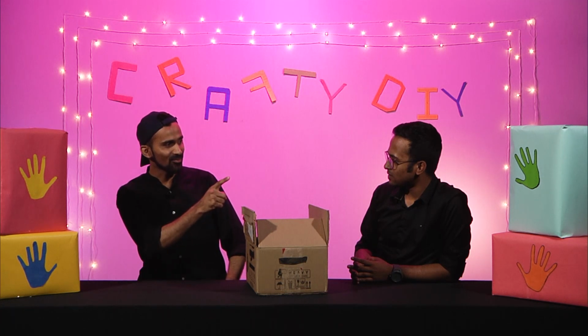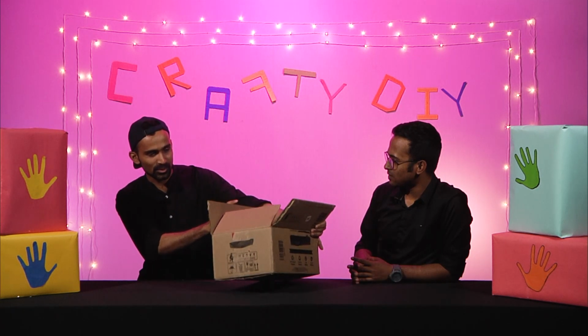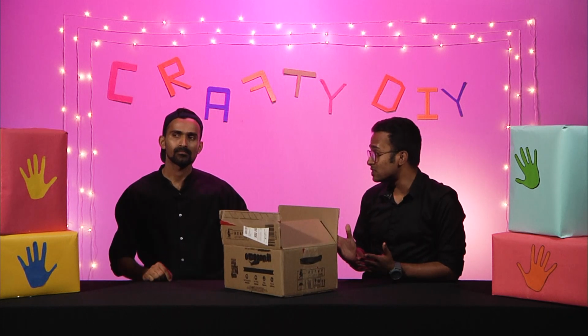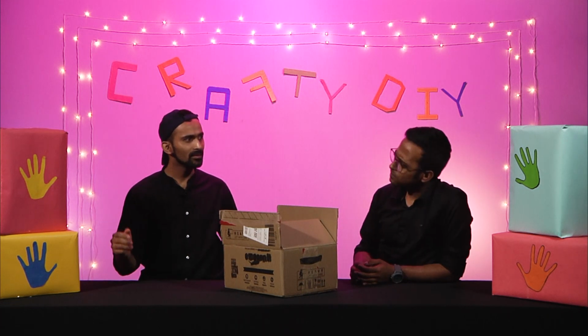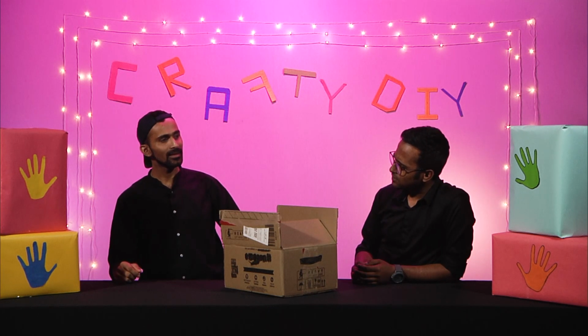Let's make something wonderful out of this unused box. What can you make out of this? Desk organizer. That works. Let's start.